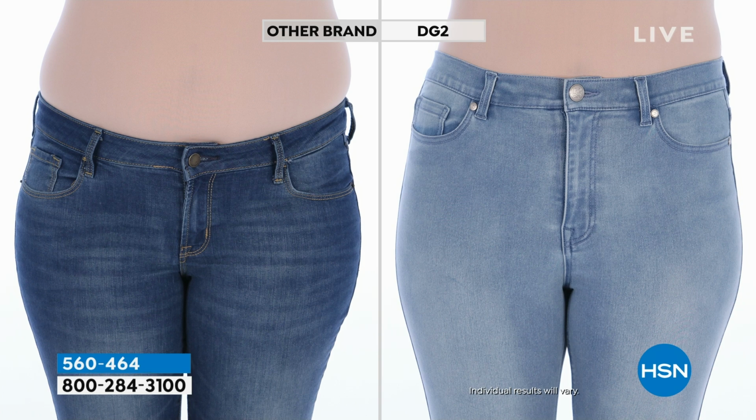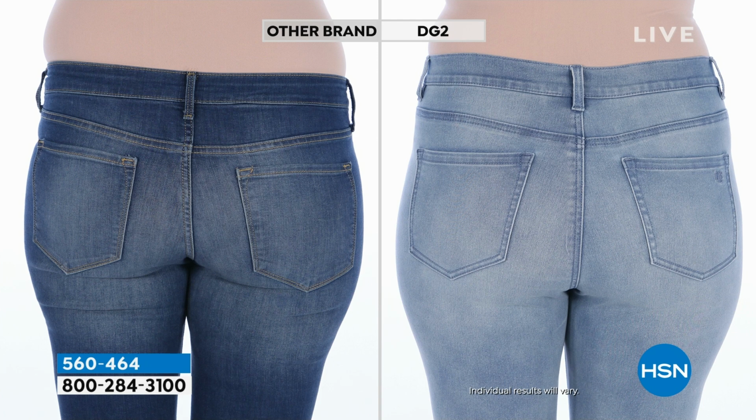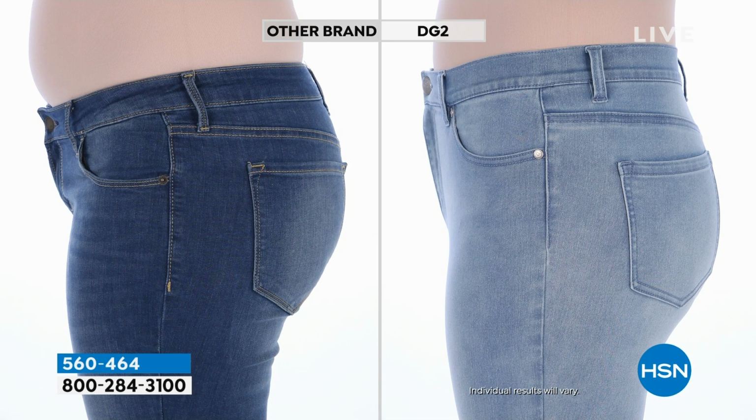For those of you that don't know what virtual stretch is, it's the second fabric Diane created for HSN exclusively. It is a fabric that has changed the game for millions and millions of women. I don't care how old you are. I don't care what your body looks like. You've never felt a denim that is smoother and softer and stretchier with the most recovery that we make, like virtual stretch. Diane will tell you that virtual stretch will mold to your body and become a very intuitive denim that finds the biggest parts of your curves and slims you where you are the smallest, Bobbi.